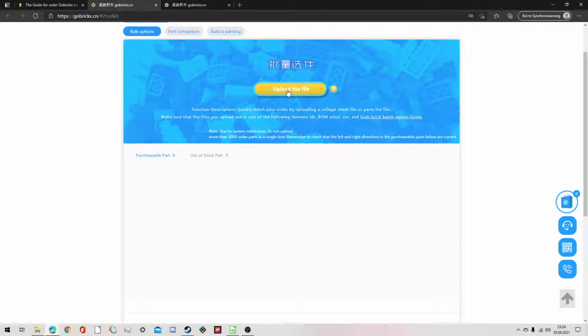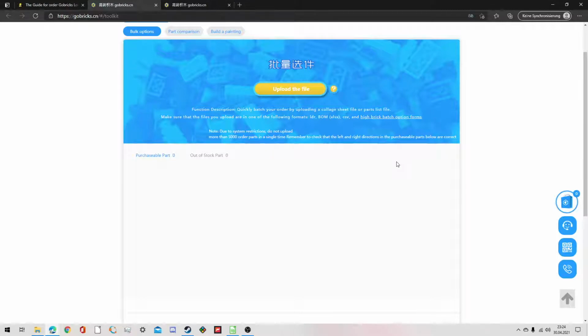Until now, technically, you do not have to check for availability because you can go the lazy route, upload it here, and it will automatically check for you if everything is in stock, and whatever is not in stock can be removed with just a couple of clicks. It will also tell you a price. It'll count it all together, and just keep in mind that the final price will roughly double in the final invoice, from my experience and from what I've heard. That's obviously a little bit of a kick to the balls, but whatever.